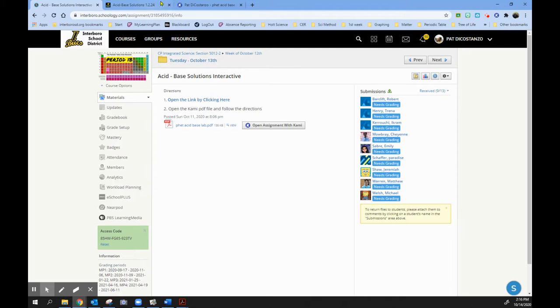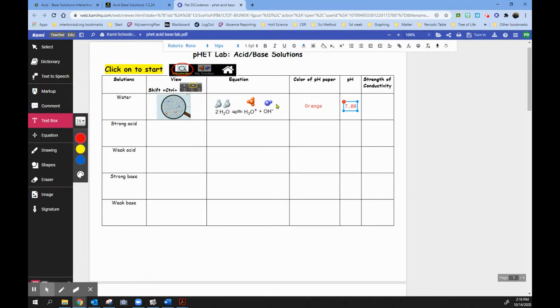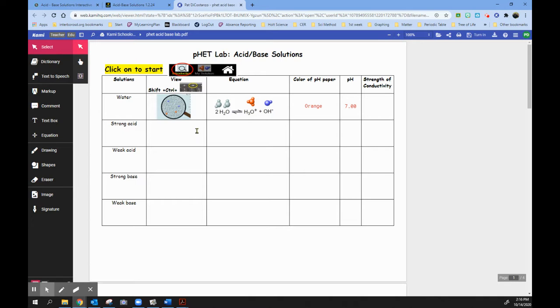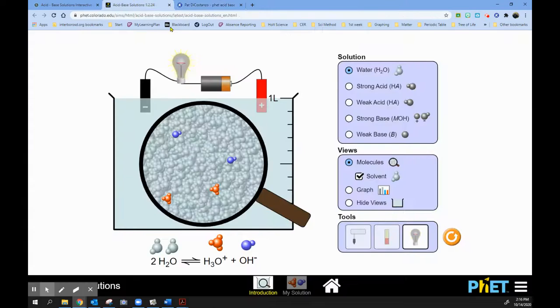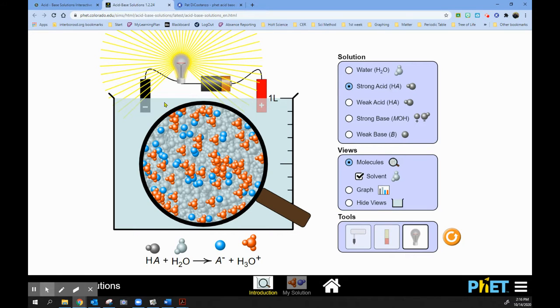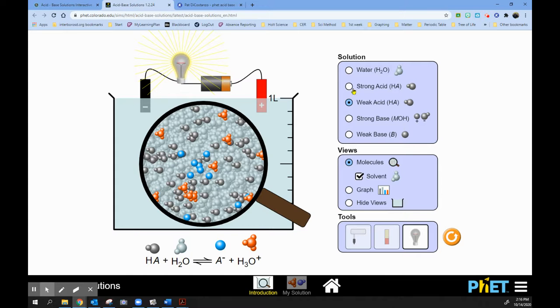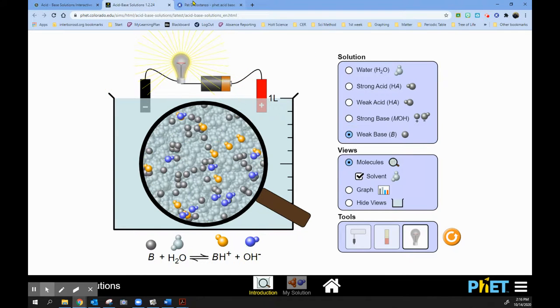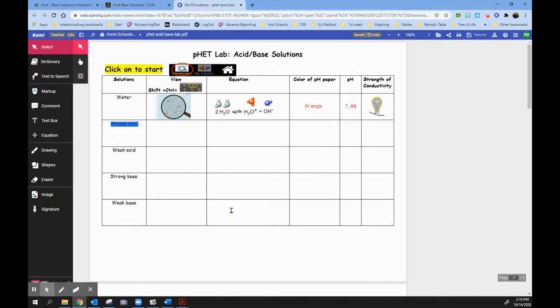Now, when you go back here to your Kami assignment, make sure again you hit select, Control V, and again you can resize that into that text area. Then select strong acid and do the same, and then select weak acid, strong base, weak base to continue to fill out this chart.